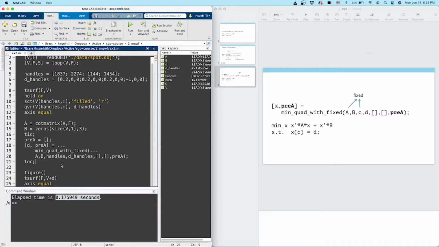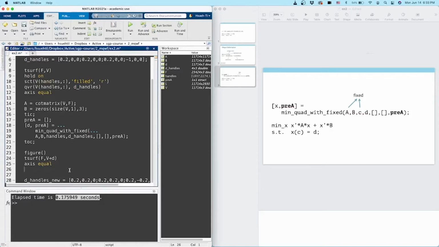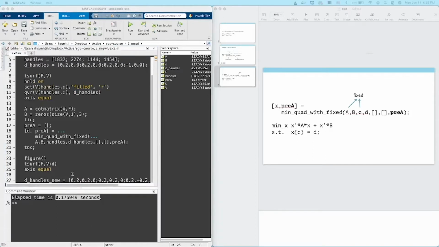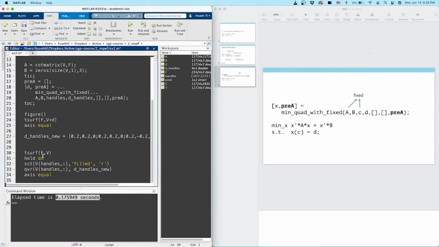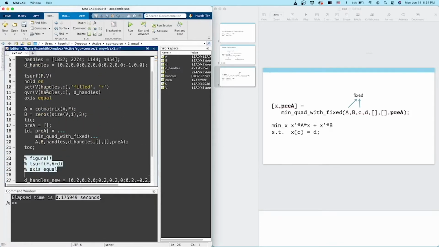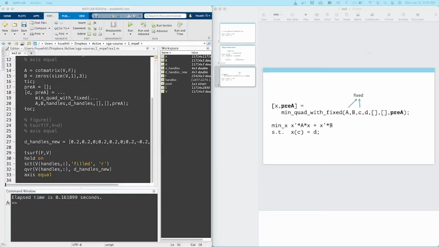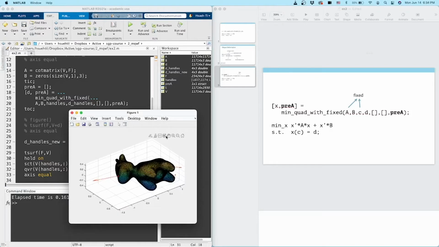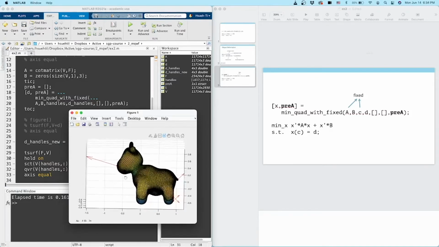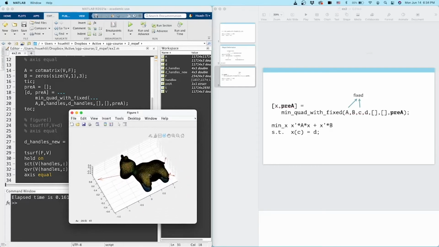Let's say the user drags the handles to a different location, so we get a new set of deformation vectors. For example, I already prepared a new set of deformation vectors like these. To see what those deformations look like, we can also visualize the deformation vector. Let me comment out the previous plotting functions, and plot the new problem we try to solve here. We can run that, and this is the new problem. You can see that we still have the same set of handle indices, but we dragged the handles to different places.